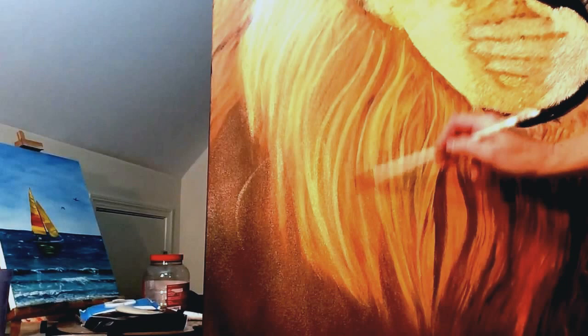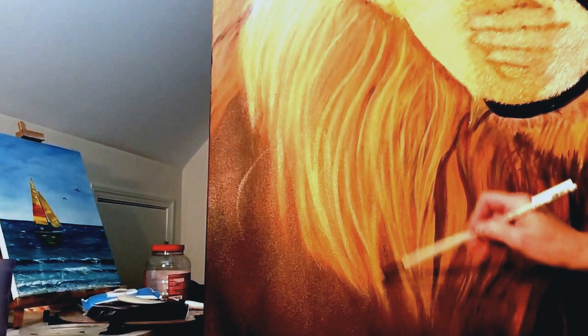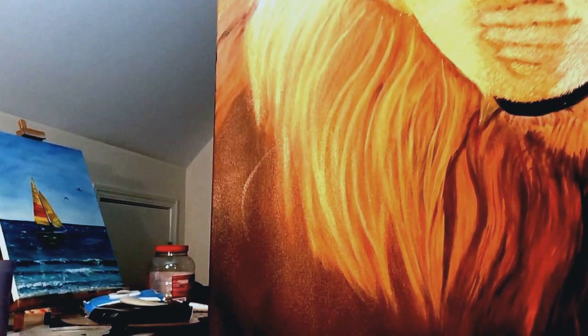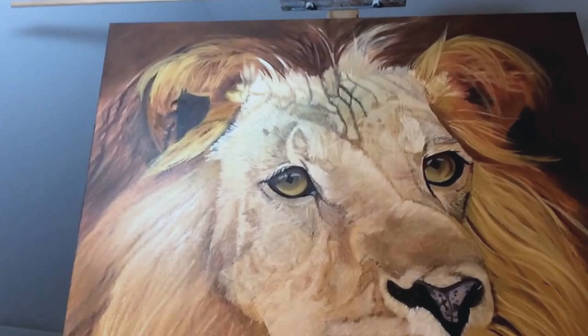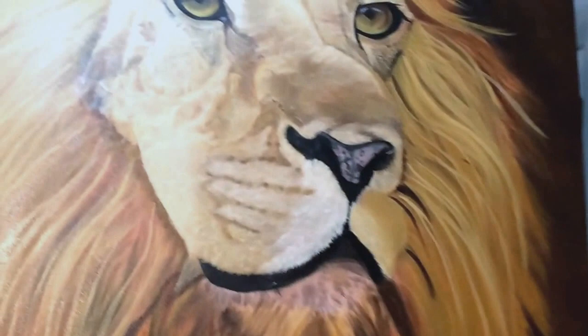I'm going to move in a little closer, so I'll say goodbye for now. I think I'll come back in and do some of the ends a little bit later because they are kind of a gold, so I'll need a different color to blend back in with those. I hope you've enjoyed watching this lion progress — I'm so excited. I'm almost near the end. I have some minor details to touch up in the face, and we need to work on the chin and the whiskers, and that will be the end of this painting. Good night!